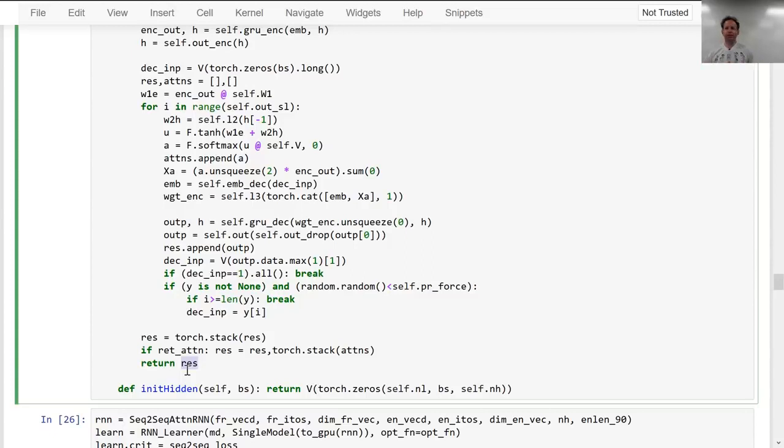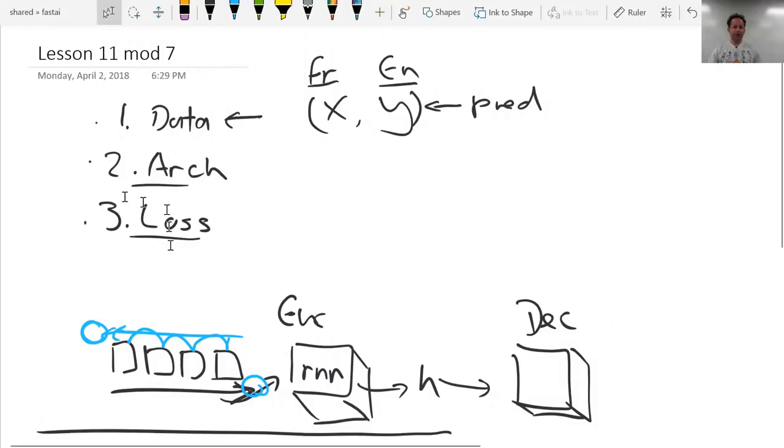Okay? So this is a big, weird, counterintuitive idea, and it's totally okay if it's a bit mind-bending. And it's the bit where, even back to lesson one, how did we make it find dogs versus cats? We didn't. All we did was say, this is our data, this is our architecture, this is our loss function, please backpropagate into the weights to make them better. And after you've made them better a while, it'll start telling cats from dogs.